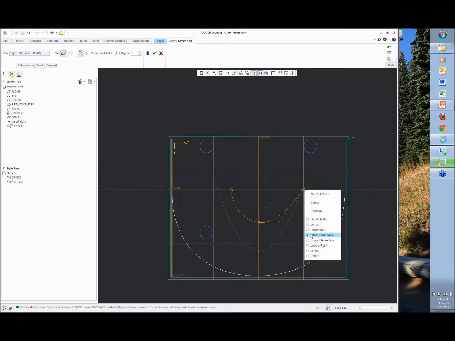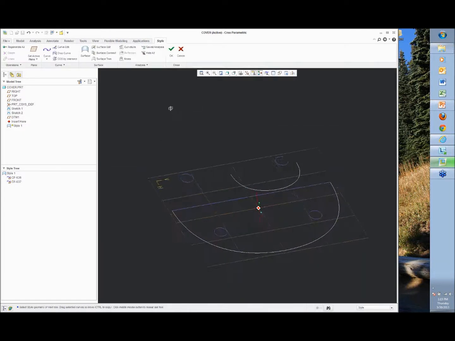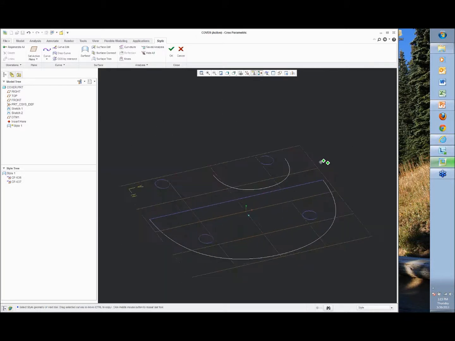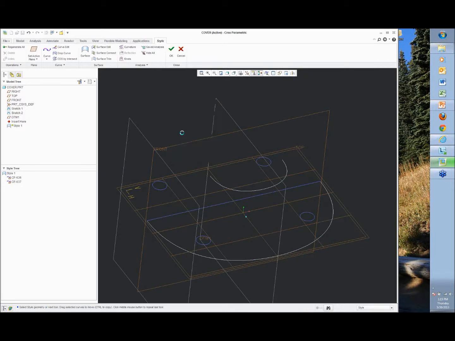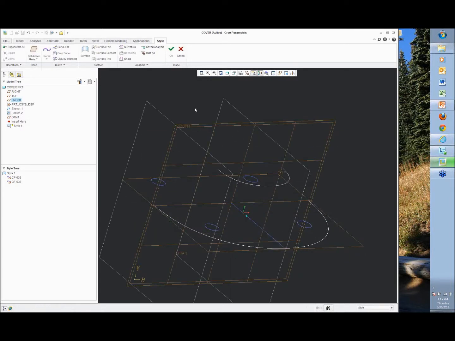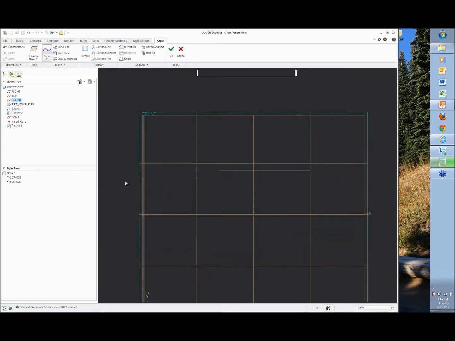A bit easier to see when I... there's my top curve, there's my bottom curve, two curves. I want to create another one along the back on both sides to give me my four sides here. And so we're going to have to switch the active plane. I want to say set active plane, not active plane orientation. Set the active plane to front in orientation, and in this case we can start the curve.